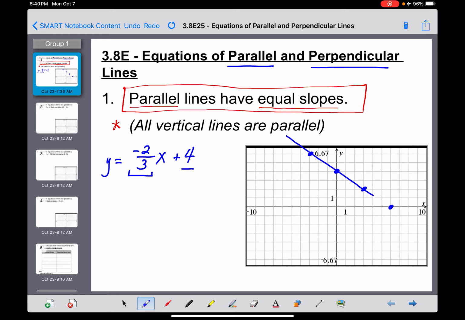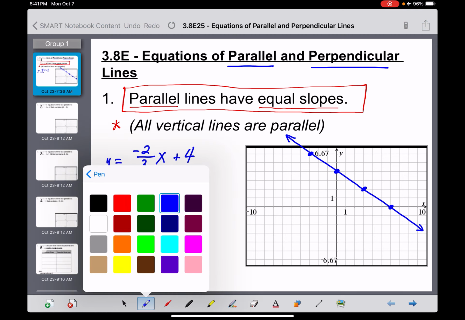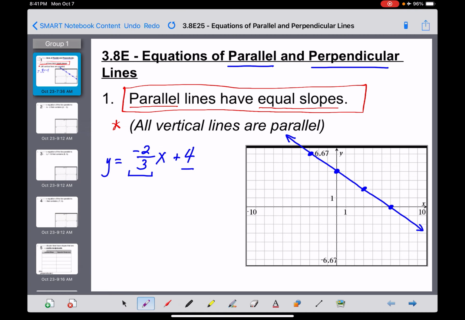We would now draw the one and only line that passes through those 4 collinear points, and that would be the line y equals negative 2/3 x plus 4. Now what I would do is ask somebody else to give me another line right here, but I kind of want to prove, or at least experiment with, this idea right here, that parallel lines have to have equal slopes. So the slope of this new line that I'm about to do in purple is going to have to be equal to the slope of the line we just did in blue.